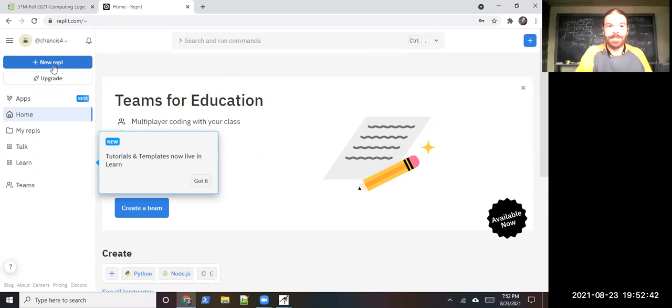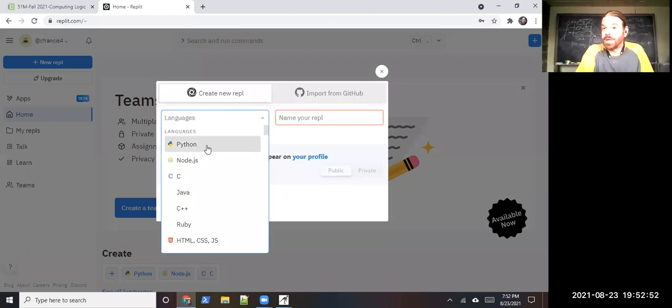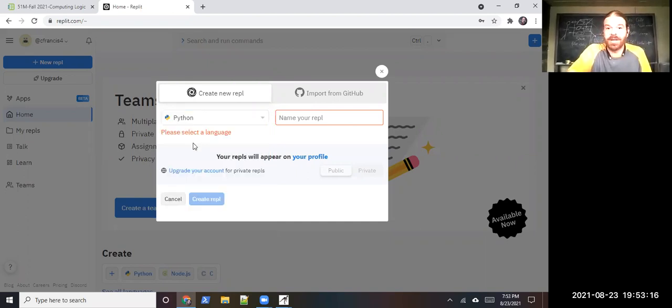I would have gone with repel myself, I think, but we just hit the button for a new one when you're on here, and then choose what language it's going to be in. You can see this list. If I start scrolling, the list goes on for quite a ways. It knows a lot of languages, and a lot of them, when you start something in a new language, there will be tutorials and examples and stuff, so it will help you learn other languages as well. For our purposes, we're just going to be using Python, so we choose one in Python.